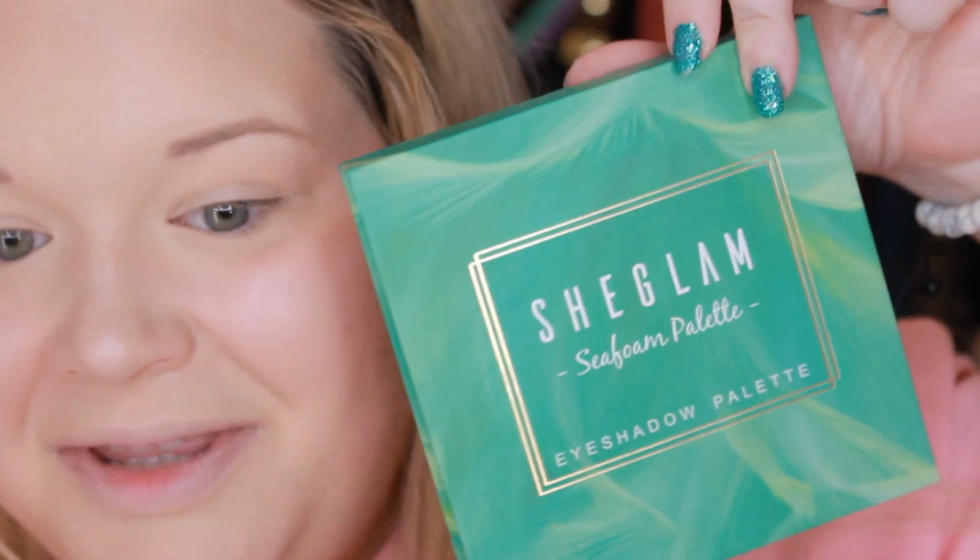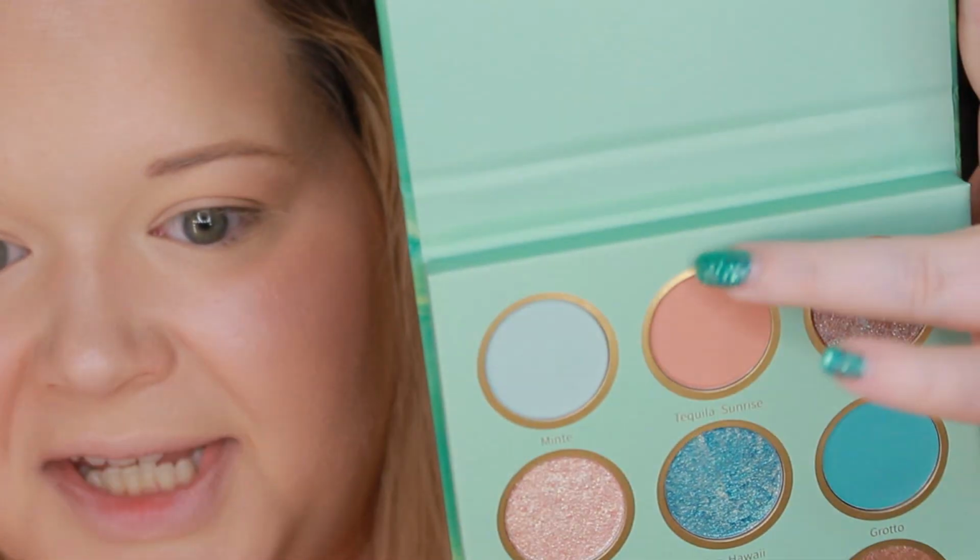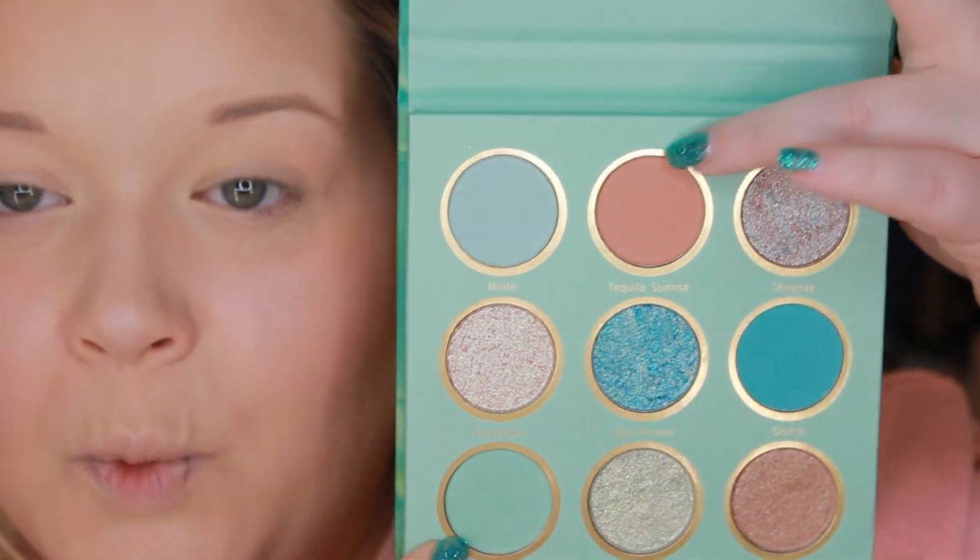We might just hop back and forth between a few of the palettes, so I'll be sure to let you know what colors I'm using and from what palette. First off, from the Seafoam palette, I am going to be using this color right here. That one is called Tequila Sunrise, and it's just kind of like a warm matte brown.